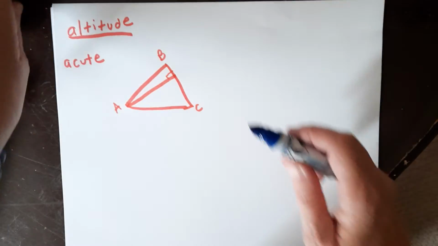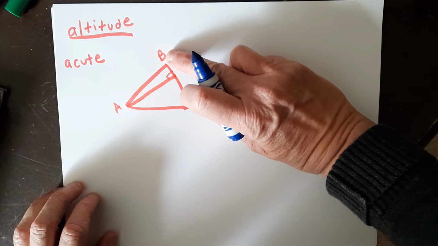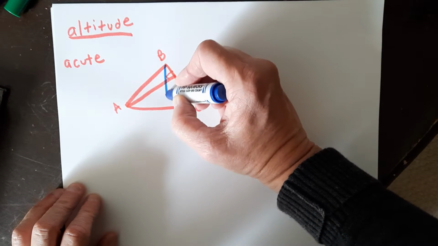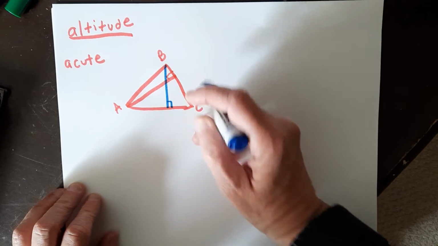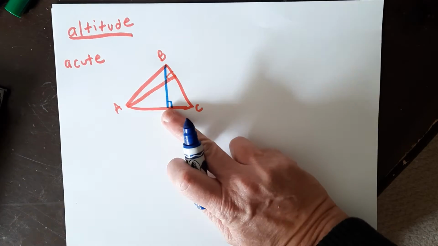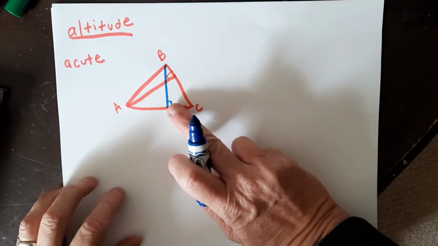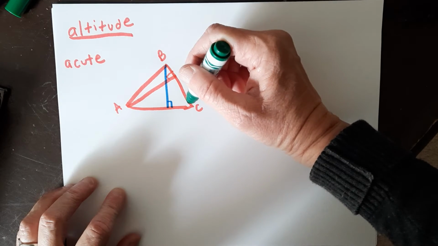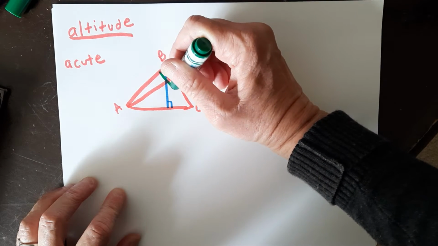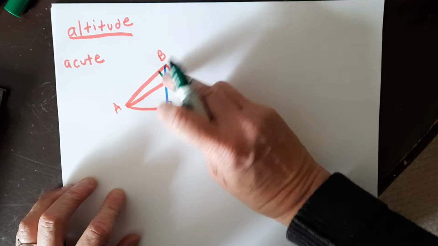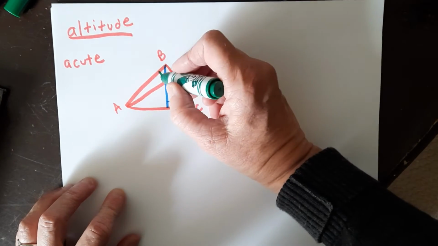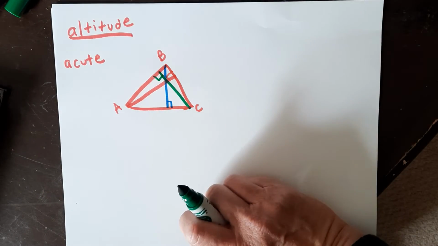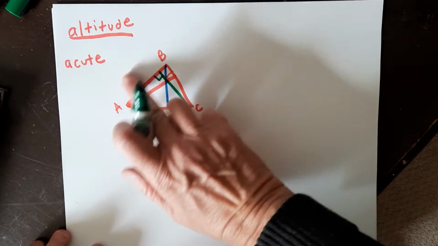So that would be the one altitude of this triangle. We can also find the altitude from this point, from point B. So we have to draw it straight down to this other line, and we find the place where it hits AC at a 90-degree angle. So that's the altitude from point B. We can also find the altitude from point C. So we look and we find, where does the line hit segment AB at a right angle and still connect to this vertex. So that would be the 3 altitudes of this triangle.